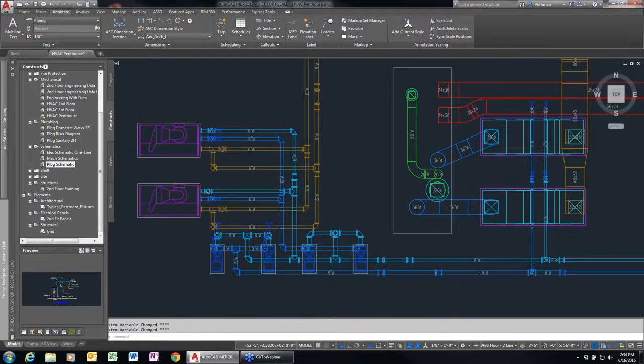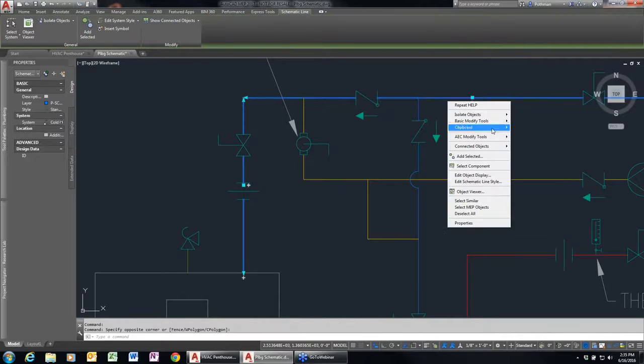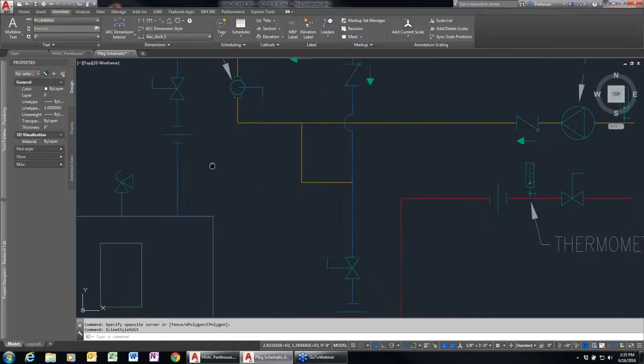I'll show you another quick example. I'm going to open up my plumbing schematic. In this case, if I edit the line style, we can tell it how to manage when you have one line crossing another line. Right now I have this set with a little loop showing an overlap, or I could do a break, or I can show it with nothing.